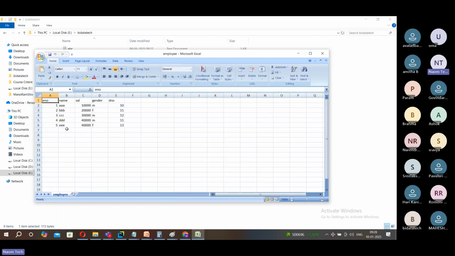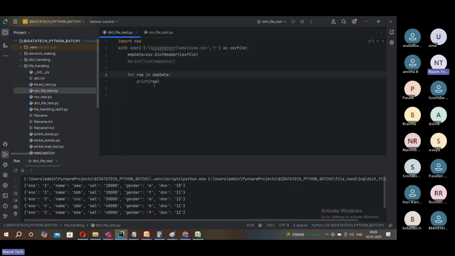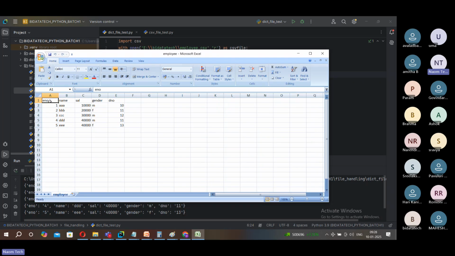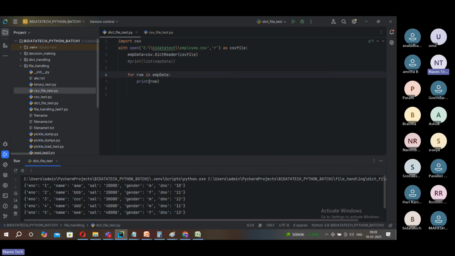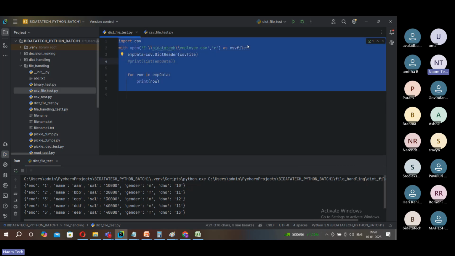DictReader reads that data and converts it into a dictionary form, where the key is always the column name, and the value is the value of that particular column in each row. So that is the idea, friends. This is much more formatted. This is the idea about DictReader.